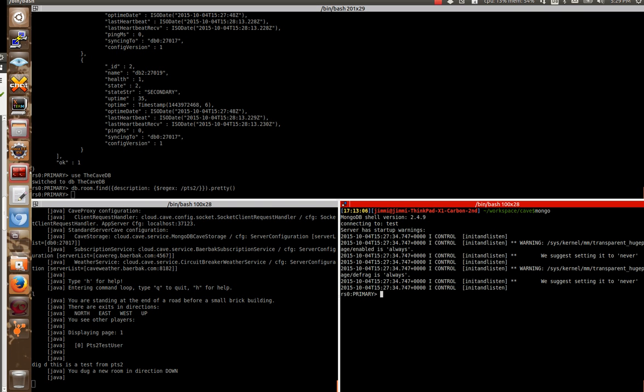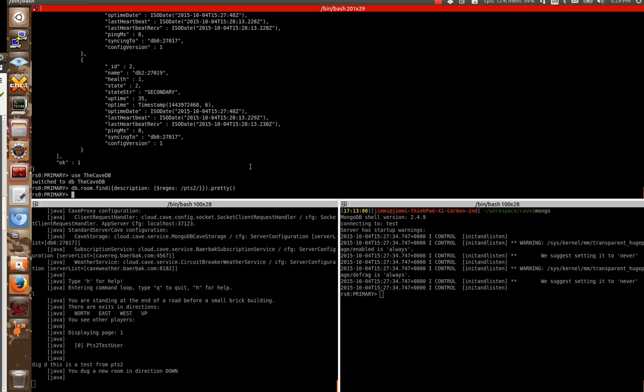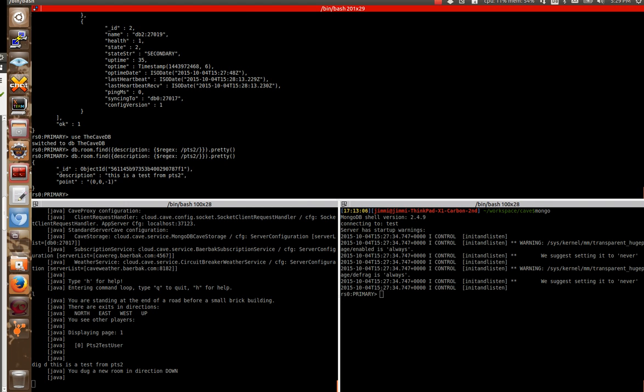If we try to log in from another shell, we should actually be able to see that we dug a room now from the first shell.